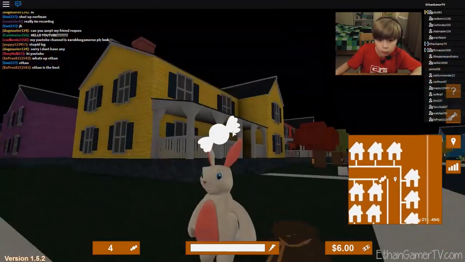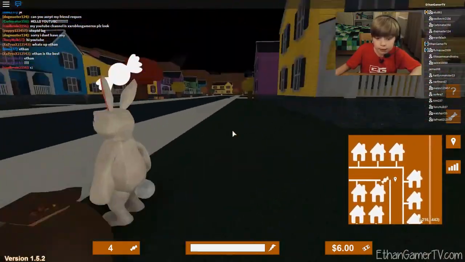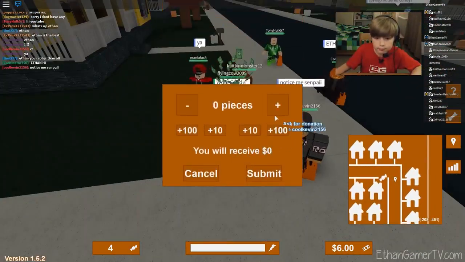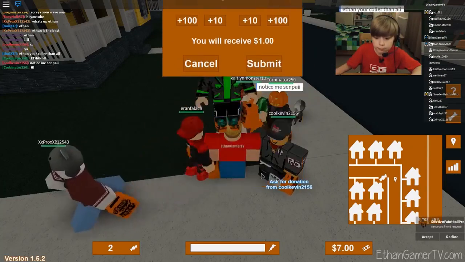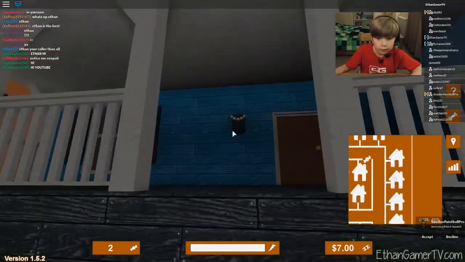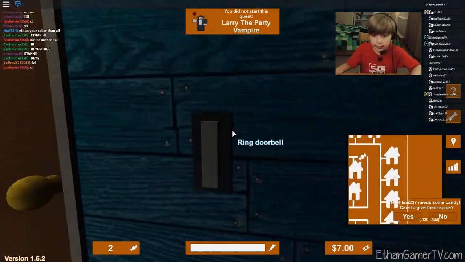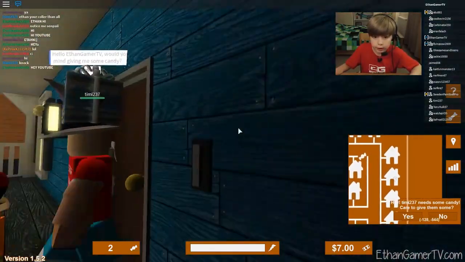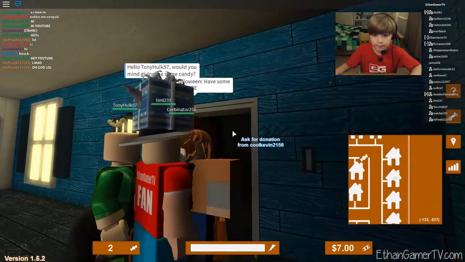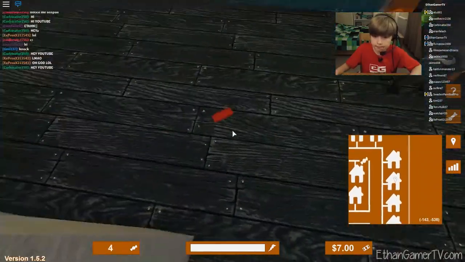What are you doing here, Mr. Rabbit? I am trying to find some spiderlings. Have you seen any? I don't think he talks. Okay, let's sell candy. I'll sell two. There we go. I still have two left. So if I need to, I'll eat them. What's this? Nope, that's Larry the Party Vampire. Ring the doorbell. Trick or treat. Ooh, I'm coming in. Nom nom nom. Candy.